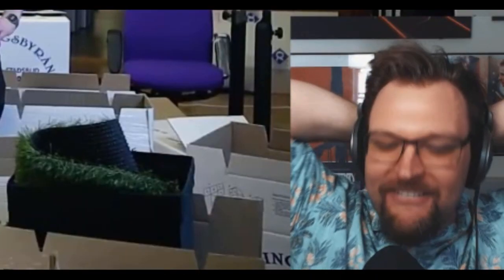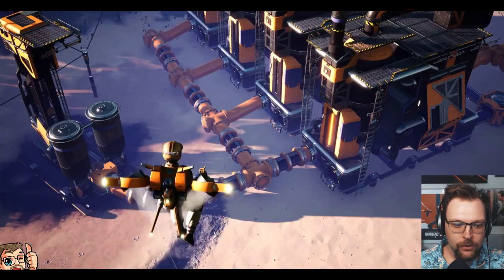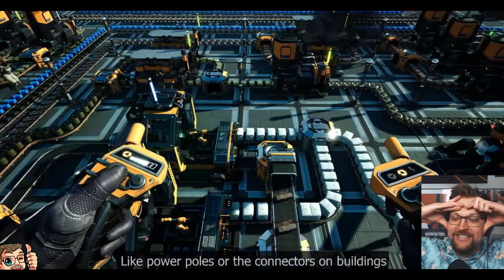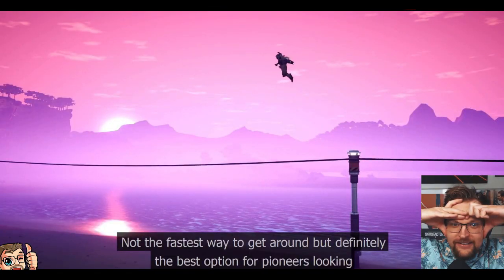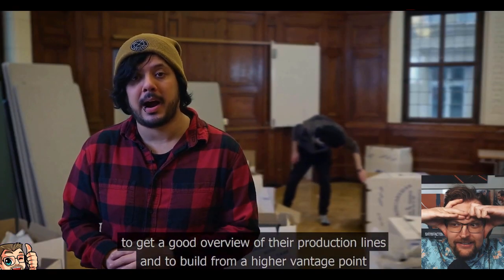I would have never guessed drones. Lights and drones? What? Excuse me, what? The hover pack uses power from the grid to function, hovering by wirelessly connecting to nearby power connectors. Oh my god, what is going on right now? And it allows players to fly through the factory and hover in mid-air. Not the fastest way to get around, but definitely the best option for pioneers looking to get a good overview of their production lines and to build from a higher vantage point.